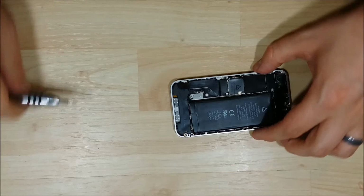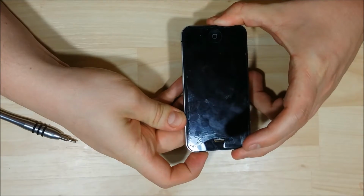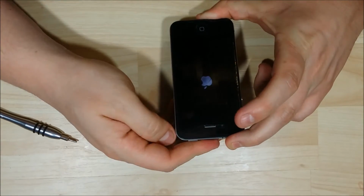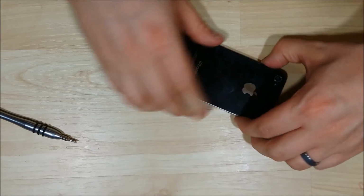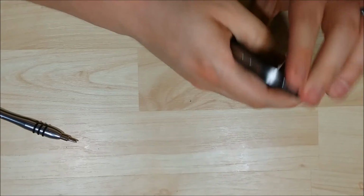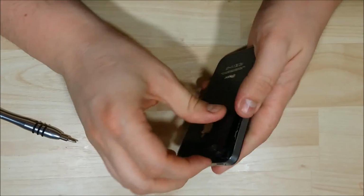Alright, now that we have the battery power back onto the phone, let's double check the power button's actually functioning now. Fantastic. Apple logo shows up, so that means that it is starting up. We'll go ahead and put the back onto the phone. This back's being a little tricky.